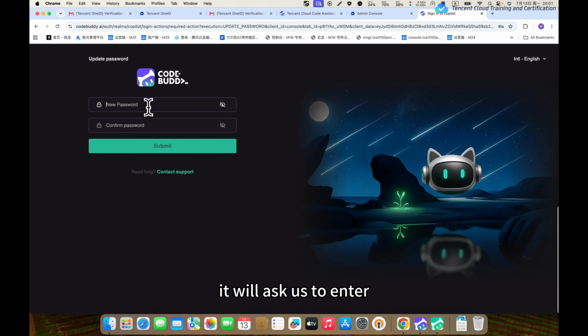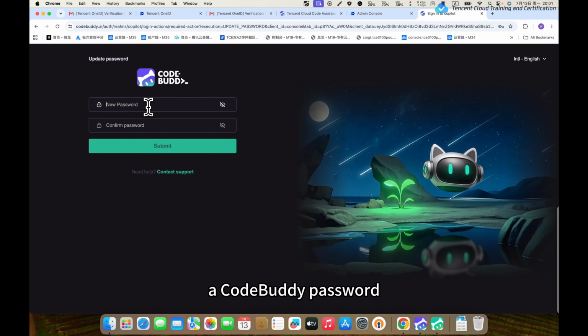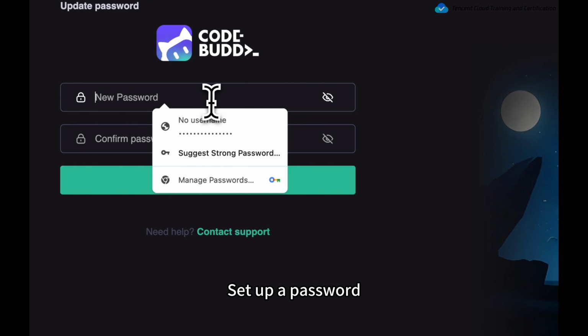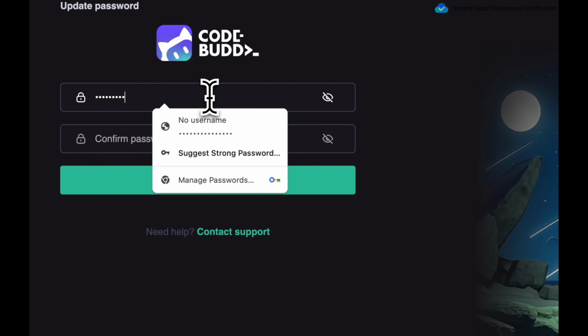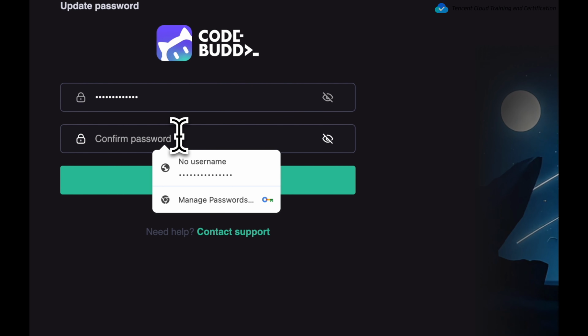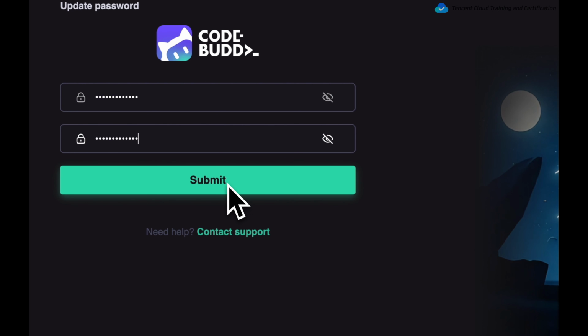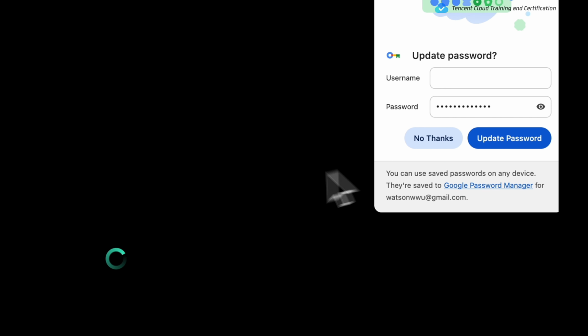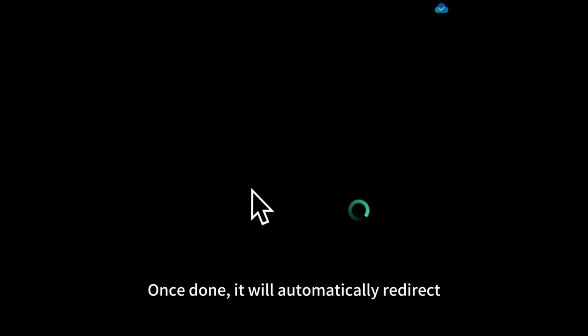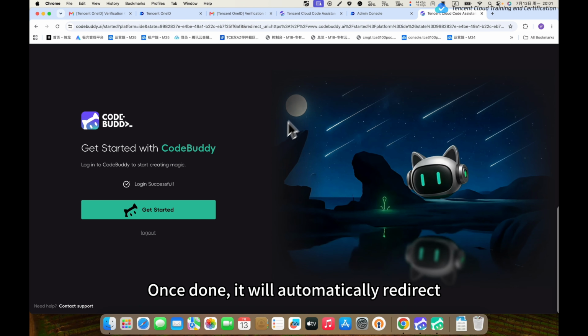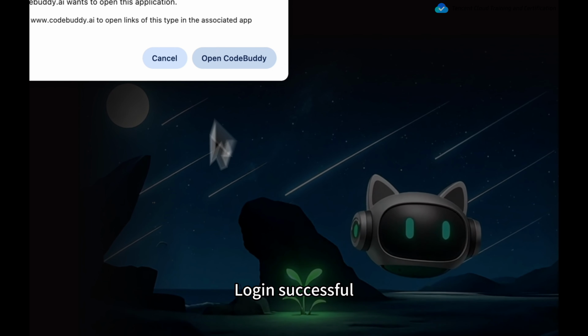At this point, it will ask us to enter a CodeBuddy password. Set up a password. We can create one ourselves. Then click Submit. Once done, it will automatically redirect: Login Successful.